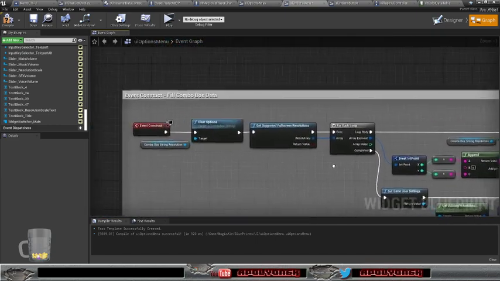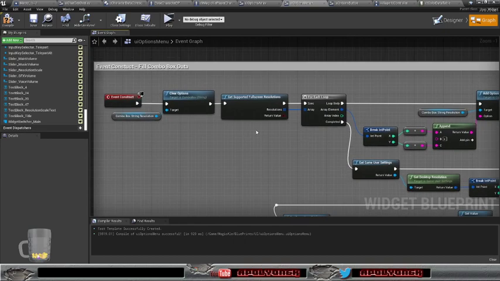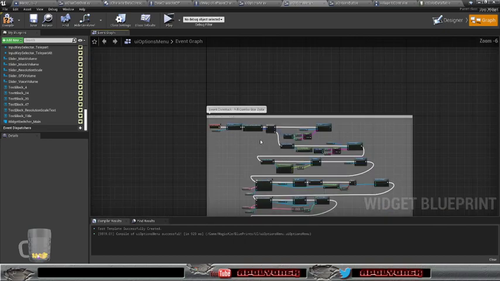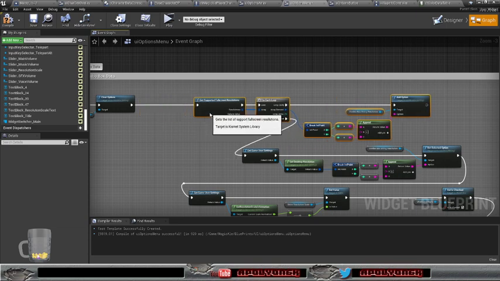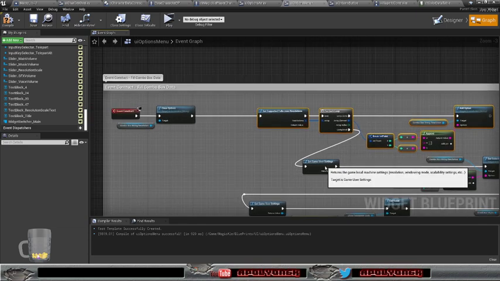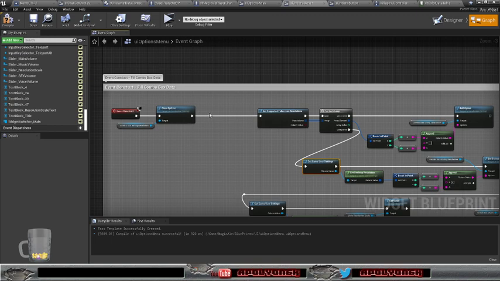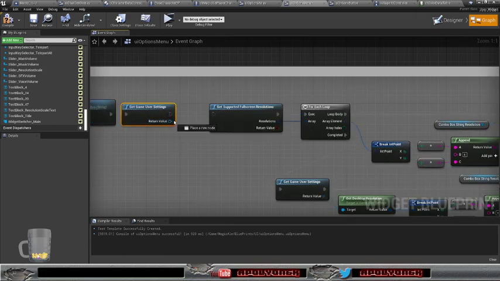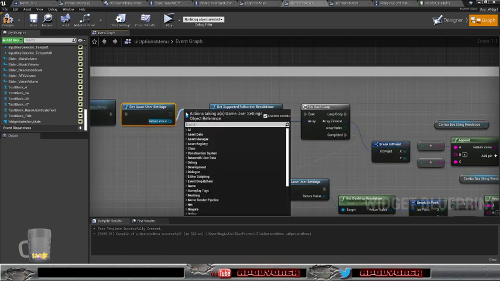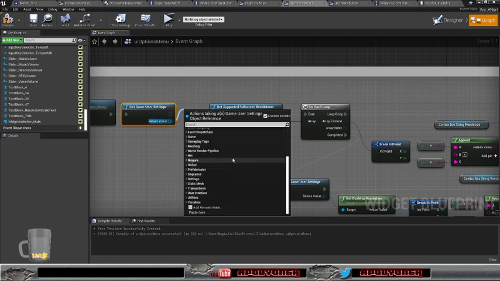So let's go to the beginning here. This is our event construct, and let's move this over slightly. Let's get this one. And let's promote that to a variable, which we can't.